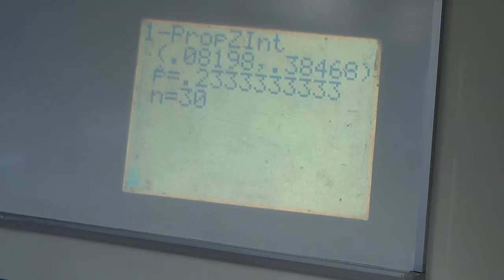What is that? What is the margin of error on that interval? In percentage points? 30. Well, it's 30 wide, so what's actually the margin? Remember, that's 2 margins of error. 1 up and 1 down. So it's actually 15, isn't it? 15 up, 15 down, which makes it 30 overall. Remember, p hat plus or minus the margin of error. So that's 15%. Why is it so freaking wide?